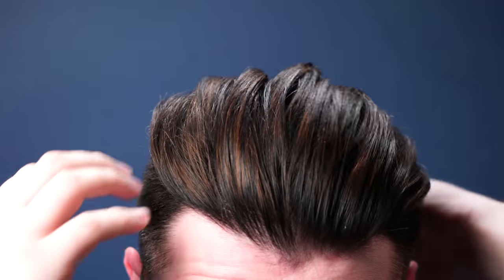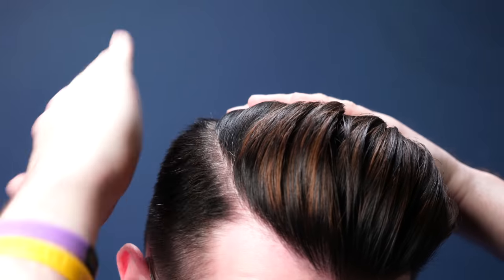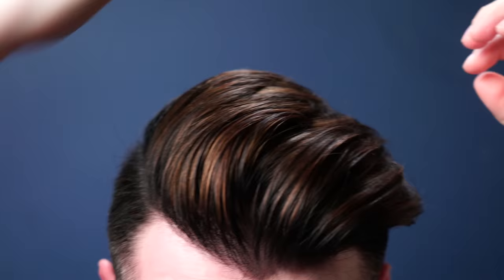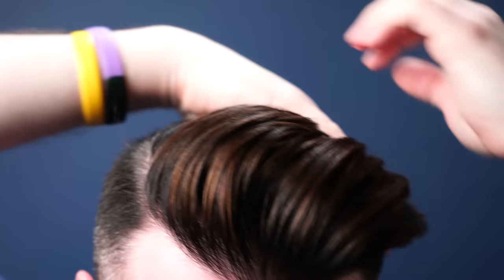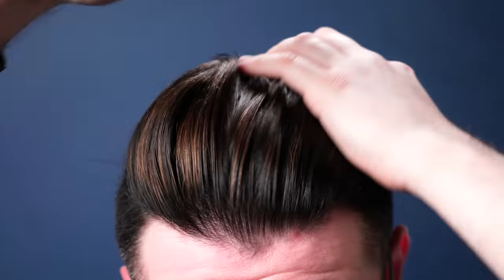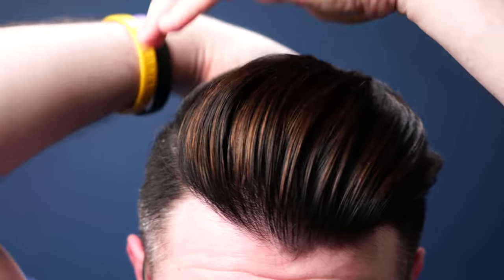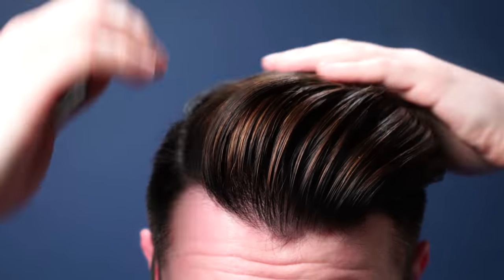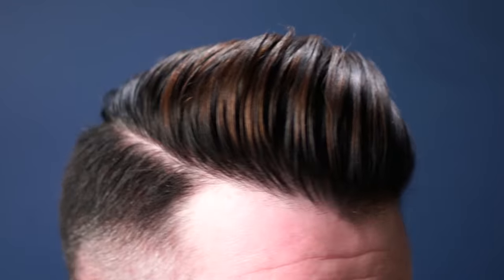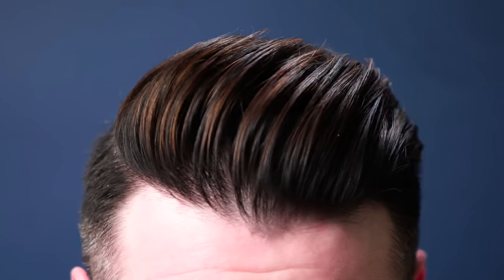I'm using this in fresh blow-dried hair. Putting the product in, I can feel it's slick and easy just as I expected. There is some stickiness and I can feel some hold right away, but it's not pulling or putting up a fight. When I whip out the comb, though, it's somewhat weird — the product set in right away, and the stickiness was not allowing it to mold with the comb or change the placement of the hair. So getting a style was a bit hard, but this is what I ended up with.